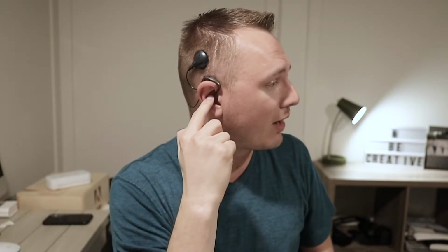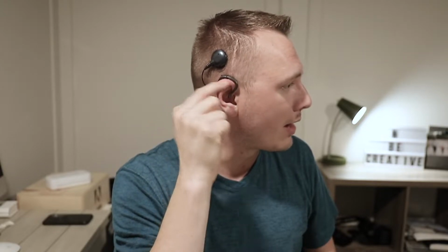The T-Comm system allows me to use my T-Mic, which is right here. And while that's also connected to the microphone, it wraps up to the headpiece, the external headpiece where the magnet is, and that's where the coils are able to transmit and connect to the internal device. And the reason why it is so big is because this battery right here is what gives me that 24+ hour range of hearing, and it is amazing.